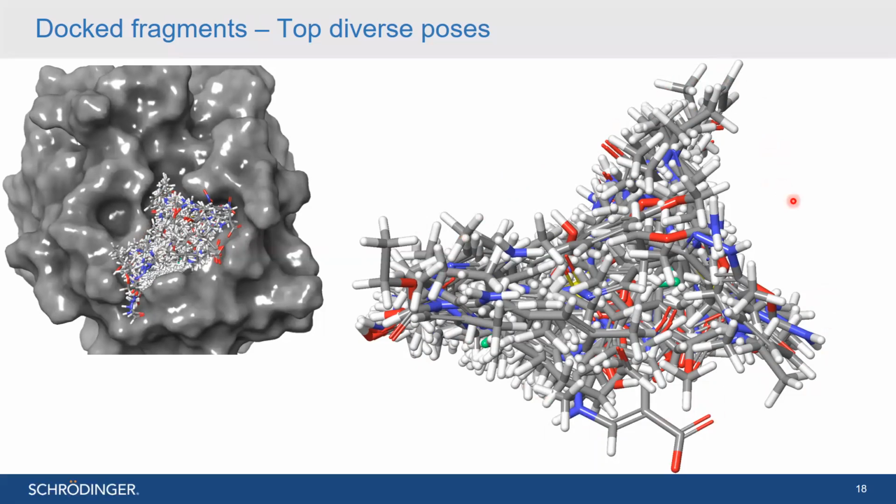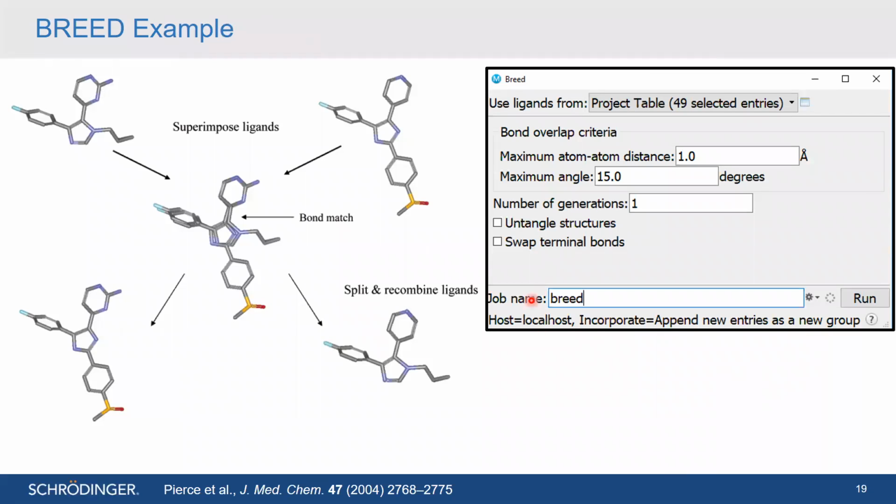Once you have all these molecule dock poses, the fragment poses inside the binding pocket, you just need to take those poses, and there is a module called breed. You just need to provide those dock poses of various fragments as an input to this particular panel, and this breed module will do the job for you. You just need to provide those fragments and click on run, and it will automatically generate all those molecules from your fragments. For example, you can see there are various fragments, and by using breed you can generate a new molecule out of them. There are various iterative processes to generate the molecules, by matching bonds, by adding a linker, or by superimposing with the existing structure. In this way it creates a new molecule for you as a breed exercise.